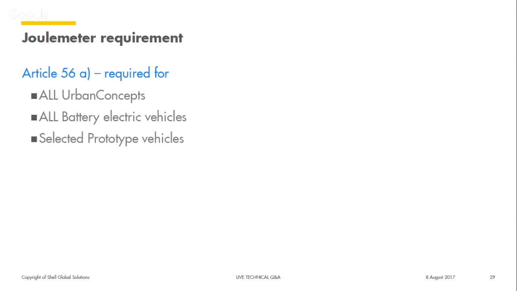And to cater to all this, of course, we need to put in our wonderful geometers. So we will install the geometers on all urban concept cars and vehicles, as you know. We will also install them on some selected prototype vehicles, more for testing purposes rather than actual result calculations, but to test it out on prototype vehicles. Okay, next slide.